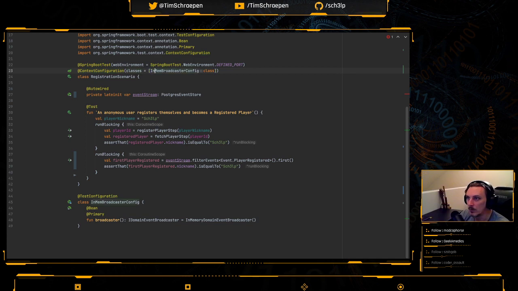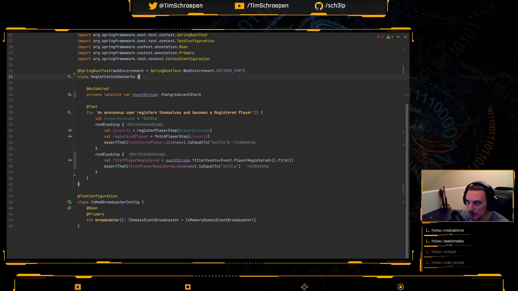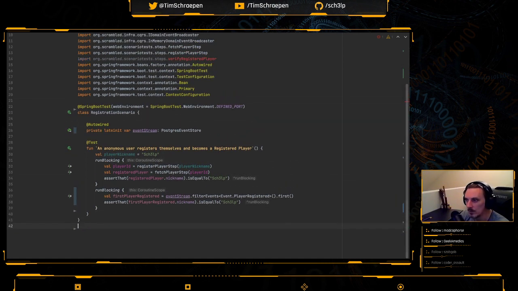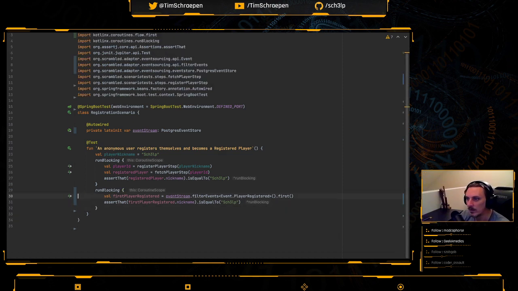Then I also no longer need this in-memory broadcaster anymore. So I can get rid of that. Fun fact, I spent like 2 or maybe 3 hours last time to figure out how to do that. And now I'm getting rid of it. This is great. Yeah, so maybe if I just run this.